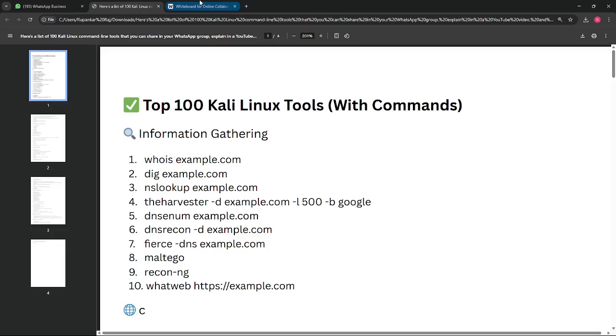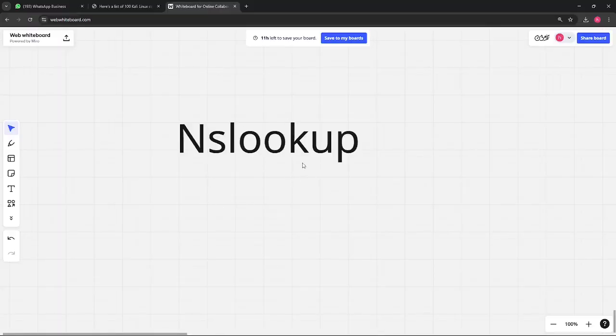So let's move on. Today in this part I will be discussing nslookup. Basically, nslookup means name server lookup, and it is a command line network administration tool which is basically used for querying the DNS, the domain name system, to obtain the domain name or IP address mapping or other DNS records. So whenever you are using nslookup, it will give you answers like what is the IP of a domain, what is the name server, what is the mail server, what is the DNS configuration. All of these things you will be getting by using this particular tool.